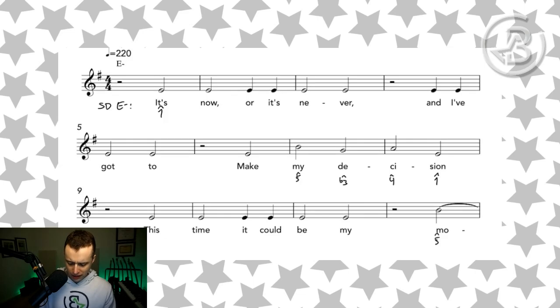So now let's go back to the beginning and do a Roman numeral analysis, and perhaps we'll talk along the way about how the chords change under the melody. Because as we talked about, this melody is exactly the same notes in exactly the same rhythm, basically copy and pasted a whole bunch of times. Again, there's nothing wrong with that. That's just how this song is. So to keep the interest, because the notes are not changing, what's going to change is the chords underneath that melody, and that's what's going to keep it interesting.